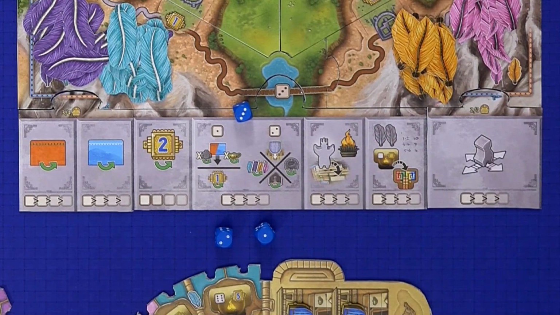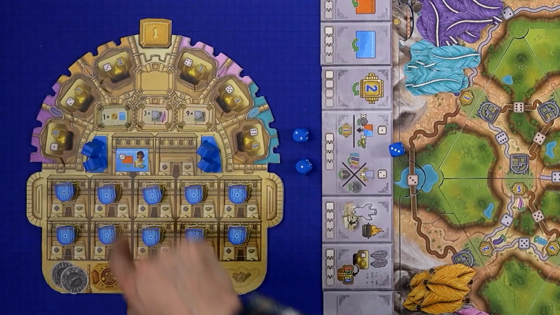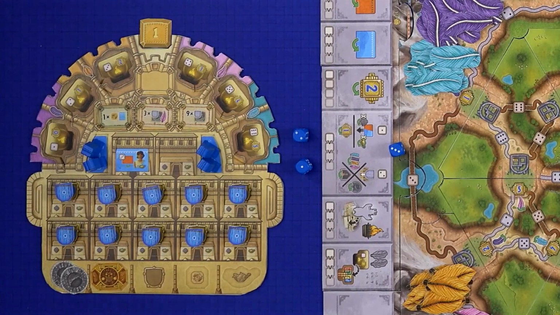So you slide the tile down on your player board. If I had that one and I had it there, I could slide it down and I would get three food. Once slid down, they don't go back up. So it is a one-use thing. You slide them down, you get what's printed on them.